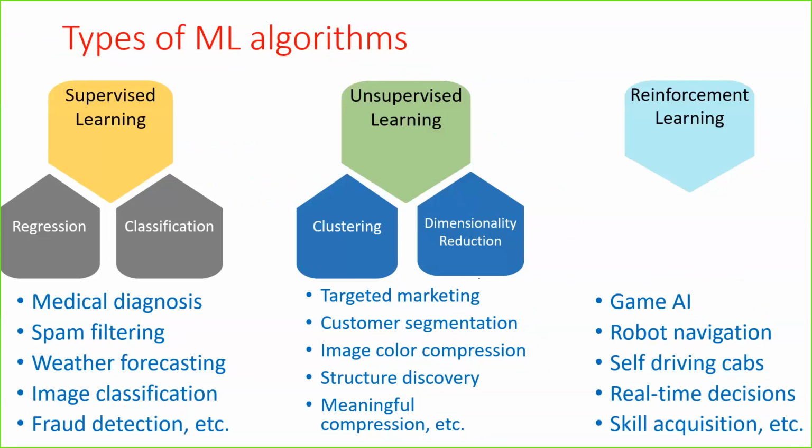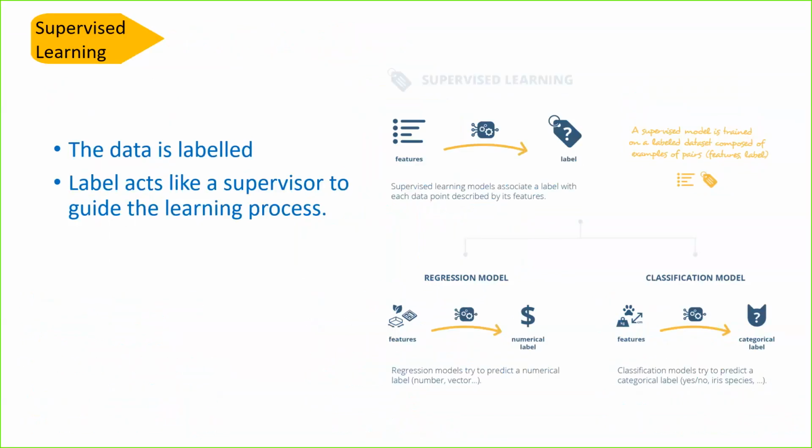Okay. So as I have mentioned to you already, in supervised learning, the data is labeled. Data is labeled in the sense that for each object, there is one label associated with that object, which we also call the ground truth or the target variable. Here the label acts like a supervisor to guide the learning process. It indicates what is correct and what is not correct. That is why this label acts like a supervisor to guide the learning process, and that's why it is called supervised learning. So we'll see what we mean by the data being labeled.